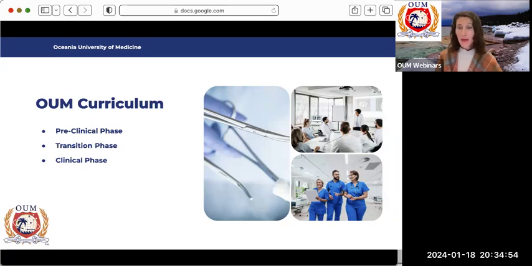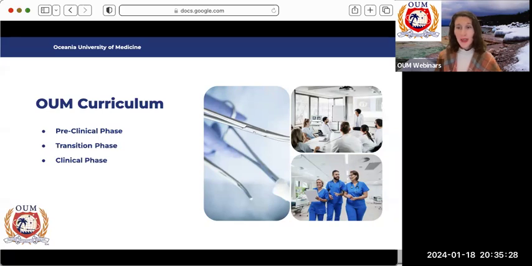Being in the clinical phase, just like being in the preclinical phase, is a full-time occupation, a full-time job. We do permit students to work during the preclinical phase, although we don't recommend that, and we do not permit students to work during the clinical phase because of the hours that are required on site at a clinical rotation. Mariana asked that question as well, so hopefully, Mariana, that's answered your question.